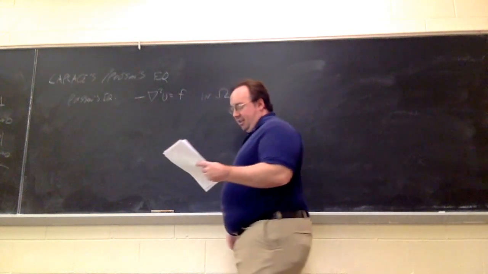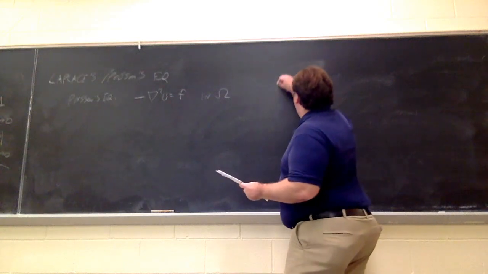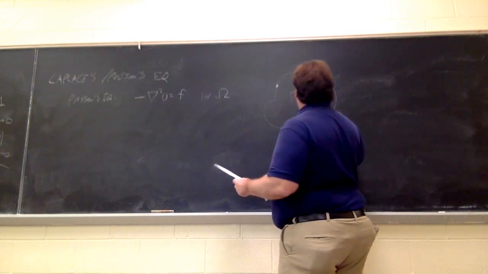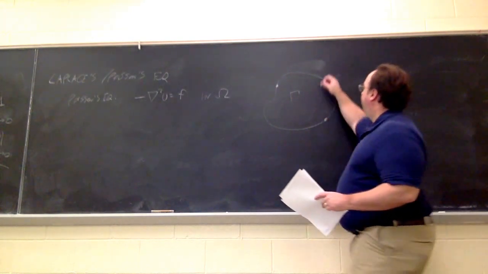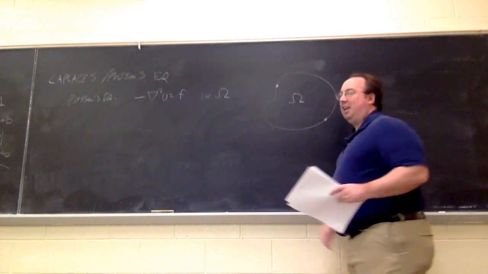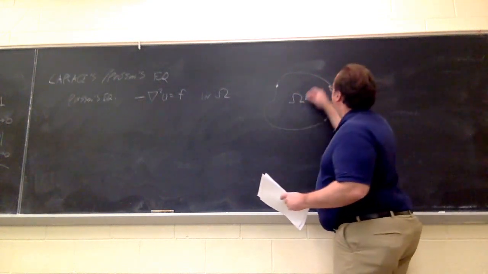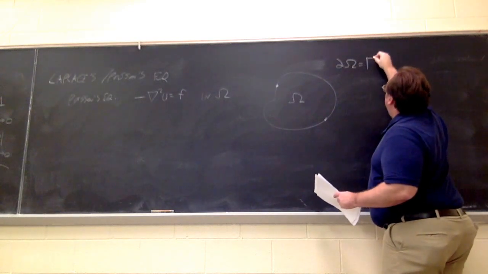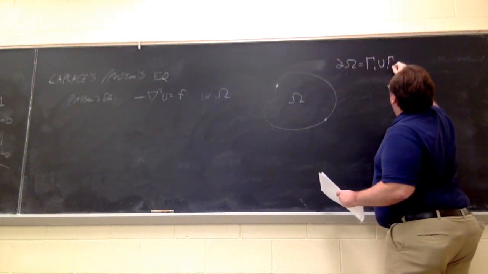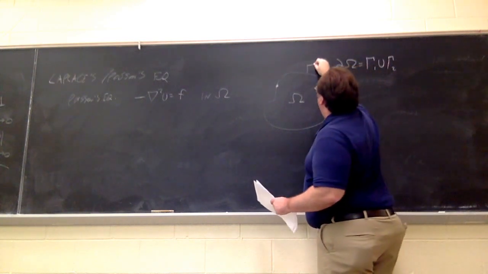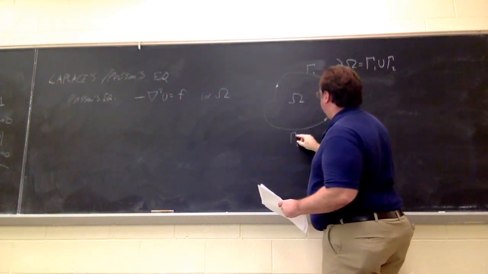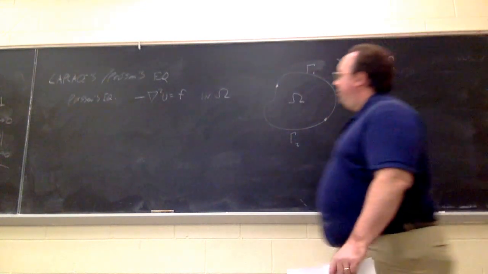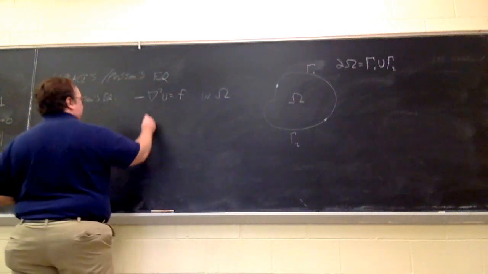In some domain omega. So here's our domain. And I'm going to divide the boundary into two segments. Whoops, that's omega. I meant gamma for boundary. So the boundary of omega is the union of two portions, gamma 1 and gamma 2. So for instance, this could be gamma 1, and this might be gamma 2. And I'm going to impose different boundary conditions on these different pieces of boundary.